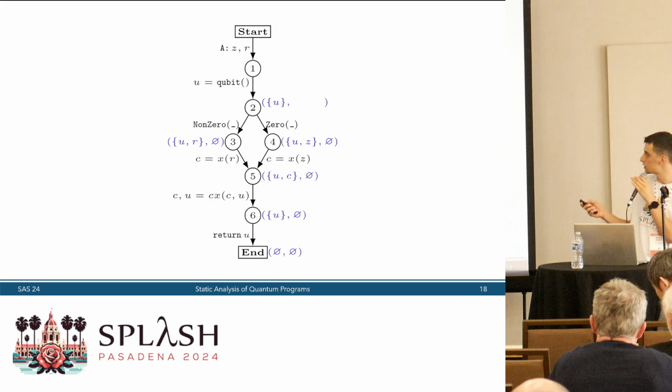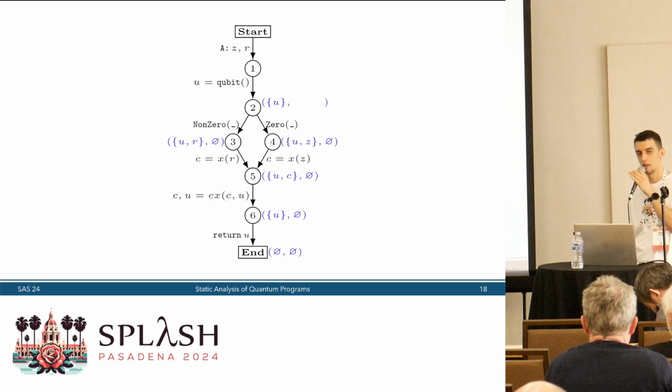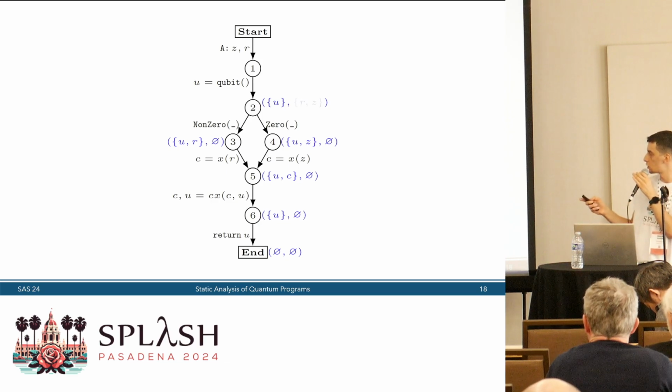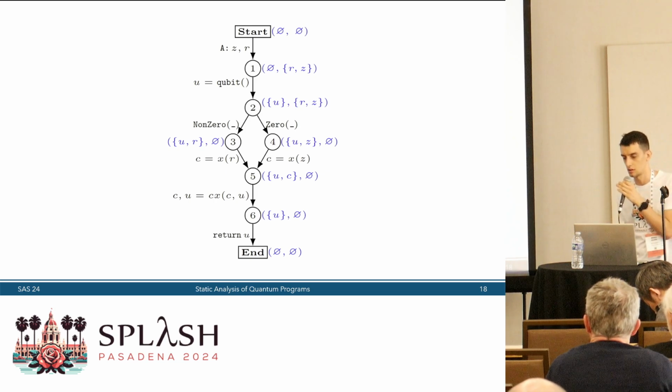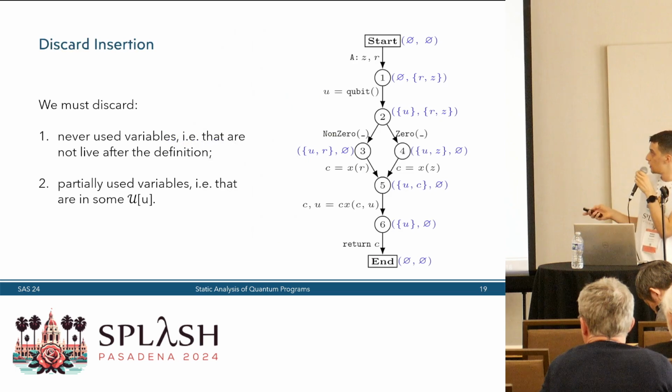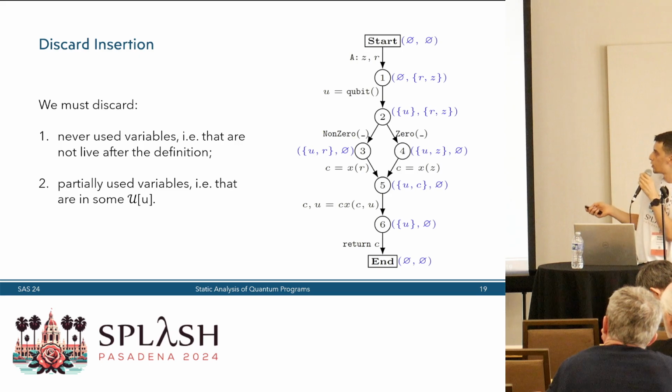If a variable is safe in only one path, this means that in the join it's no longer safe, because it's used in only one path. So we put it in unsafe. And here we go on, like liveness: every time there is a definition, we remove the variable because it is no longer live. At this point, we basically have all the information about the variable usage of the program, and we need to add the discard function.